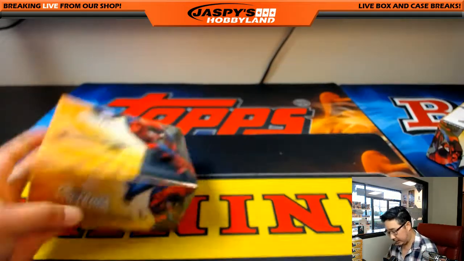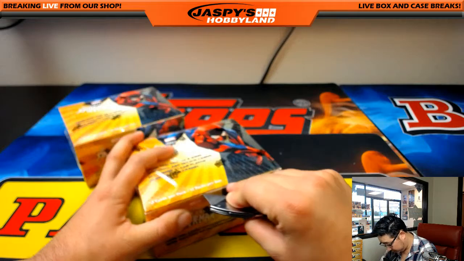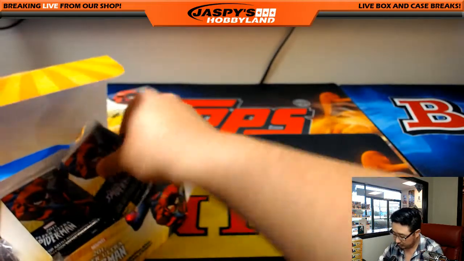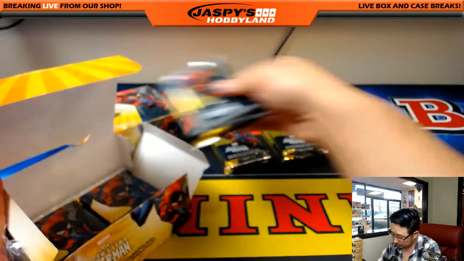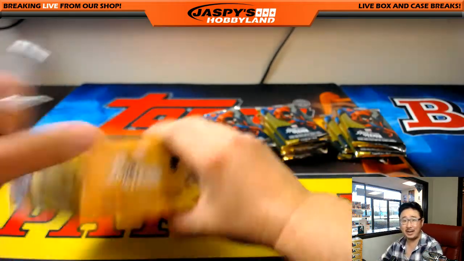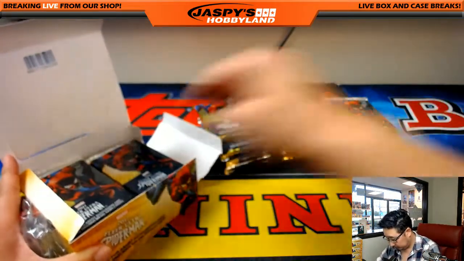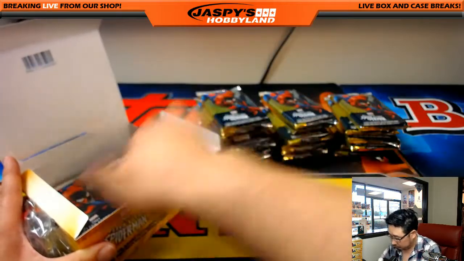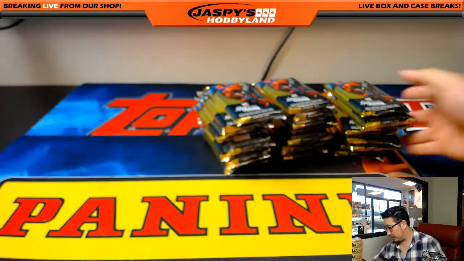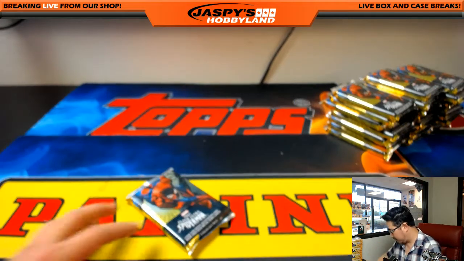All right, now let's open up these boxes, and we'll number the packs. It gives the packs some kind of random order, I guess. Slide these over a little bit, and let's number the packs, and then we'll do the randomizing.